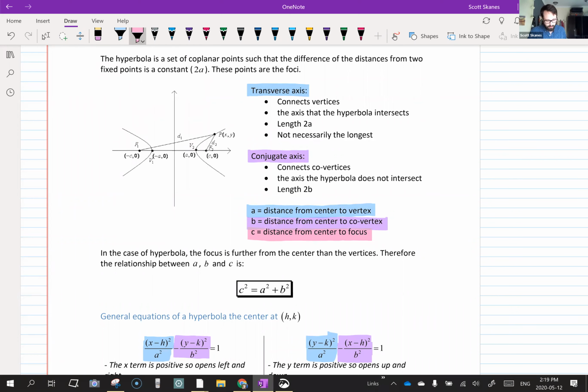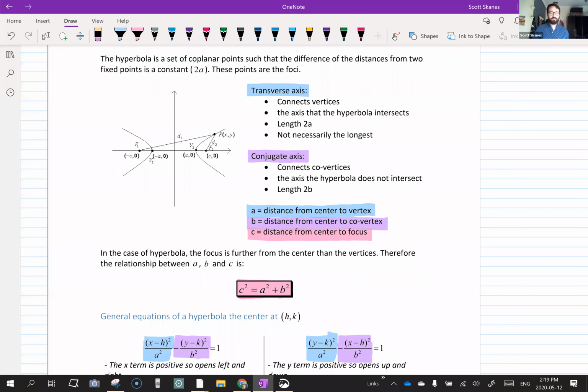Notice that C here has a different formula. Now it does match the Pythagorean theorem. Just as a side note here, before for the ellipse, we had a squared minus b squared. Now for this case, we have a plus. Small but important difference, so I'm not going to over talk on this.